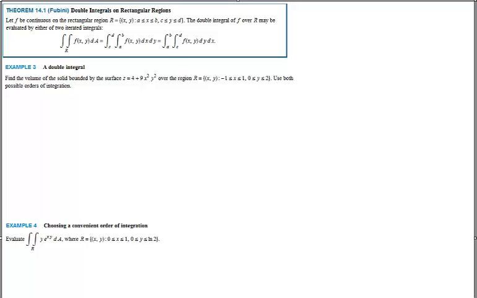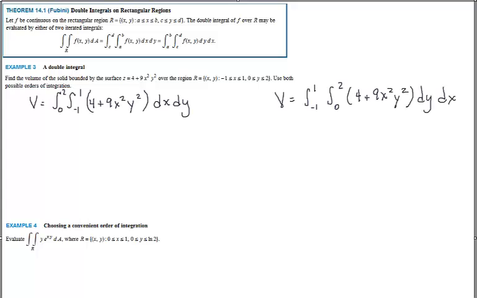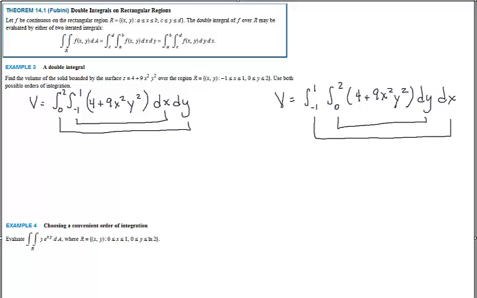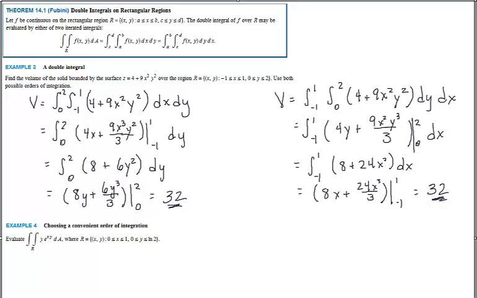So let me get that set up. Alright, and if you'll notice, these limits of integration go with the x, and I'm going to integrate with respect to x first, then I'll integrate with respect to y. This one is set up to integrate with respect to y, and those limits of integration are y values, and similarly I will then integrate with respect to x, and these are how the x is bounded. Alright, and I'll get that done. Alright, and there's the computation, and it doesn't matter which way you do it, you still get an answer of 32.